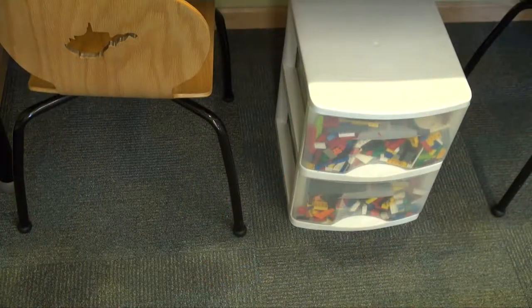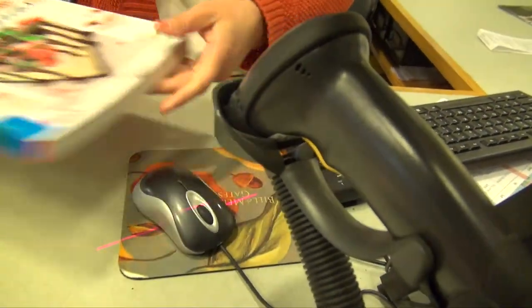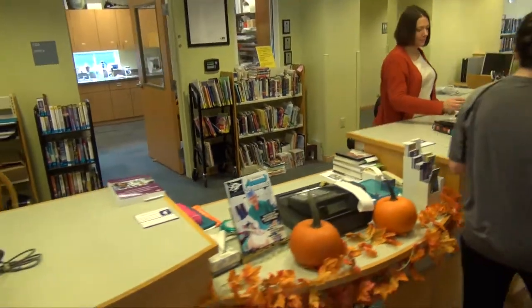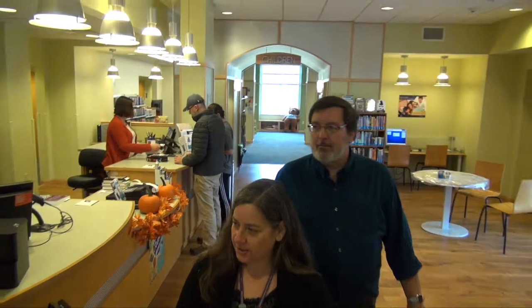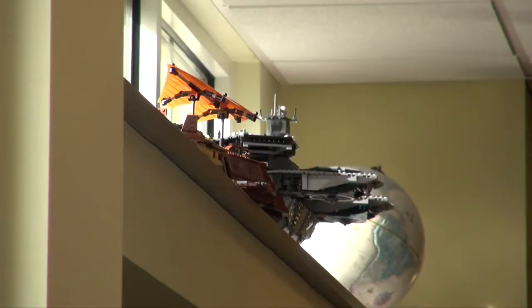This is our children's department. We do probably 90% of our children's programming here. We have a nice Lego section over here, which is very popular in our library. And we also have a large television, and we do video game programming twice a week. This is our circulation desk — I guess this is the business end of the library, our office center. And that's very important in libraries nowadays. We have two PAC terminals that folks can use to look up our books. And this is our adult section, although I noticed the adult section does have some Legos up there as well — as high up as possible, since the kids are always wanting to play with the Legos.